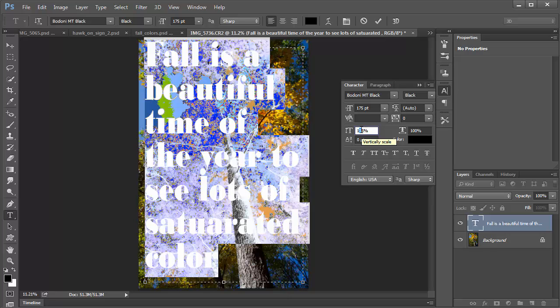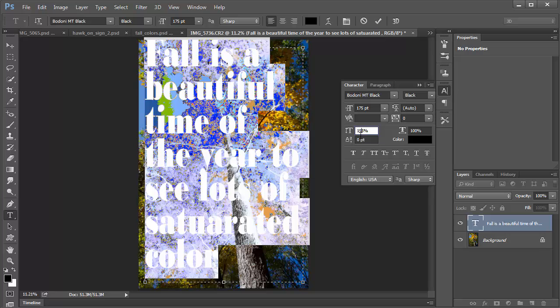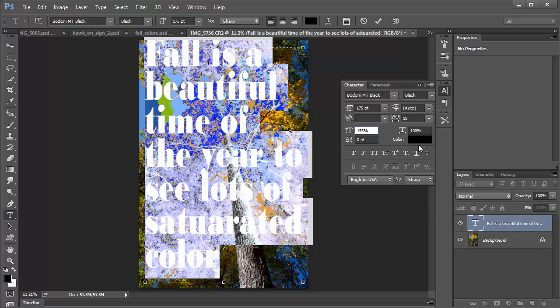Let's stretch it out a little bit more. Okay, let's try 155. I'm not wanting these to touch. That's the beauty of this box right here when you're dealing with text. Notice we can change the font, and we can change the font colors, and we can actually separate the words. Here's the spacing between the words. We can stretch out the words here, and we can make these things stretch out all kinds of different ways.